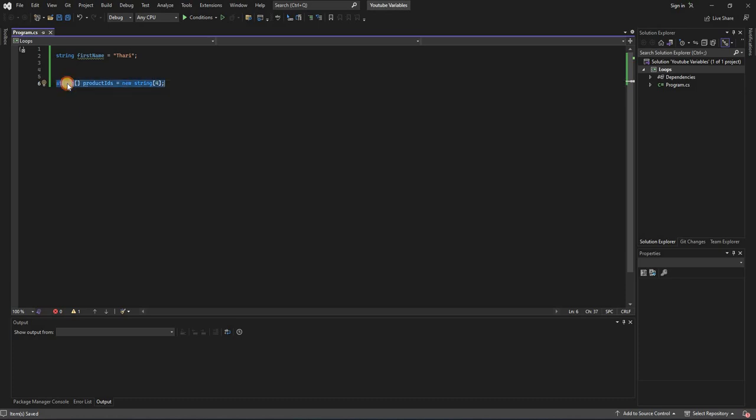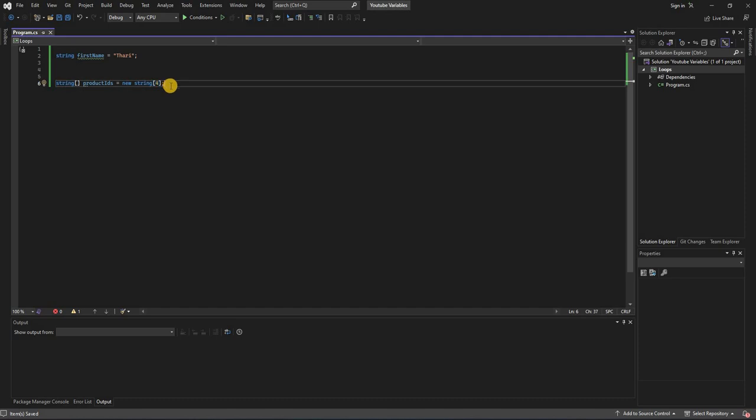String is the variable type. First of all, we need to give what type of array we are creating. This one is a string array, so here I'm putting string. This is the syntax: a square bracket, the name, a new keyword, string again, and how many elements we are expecting.